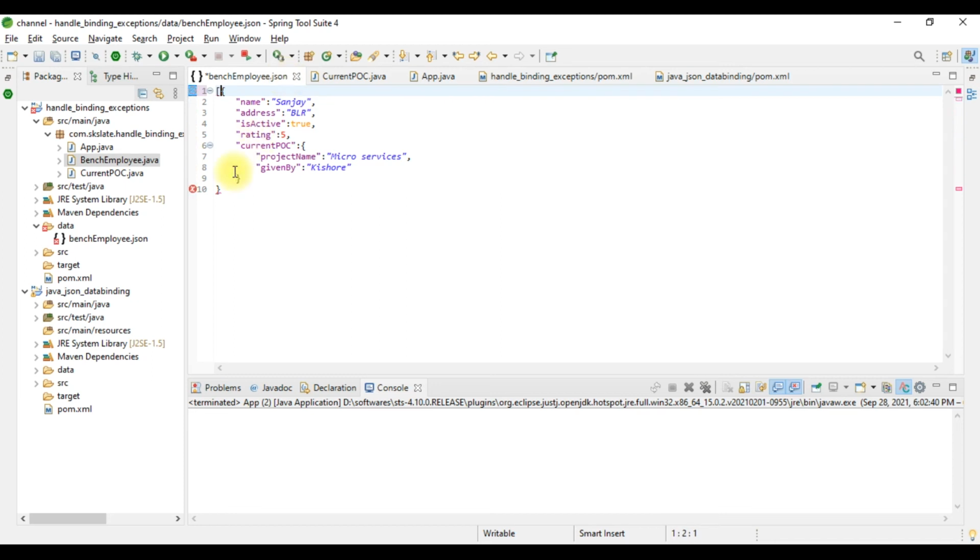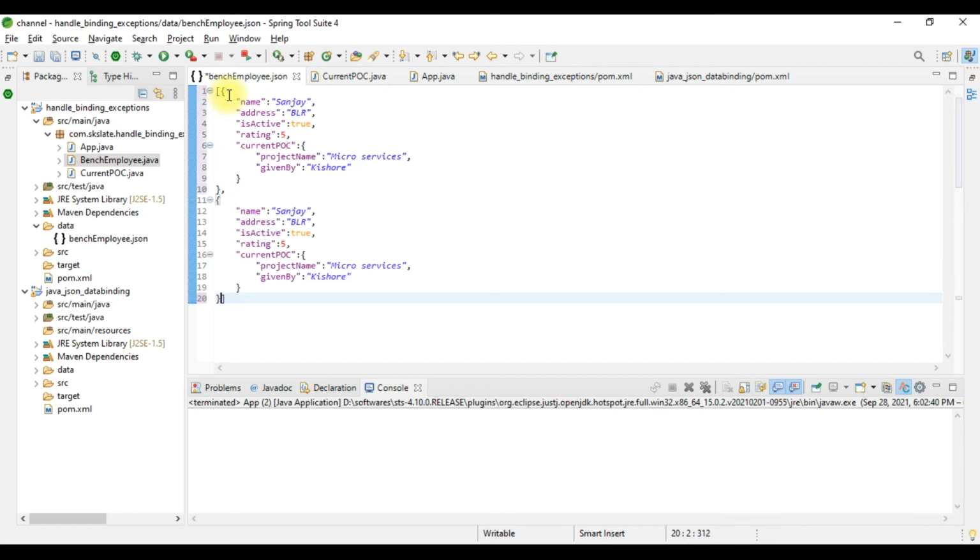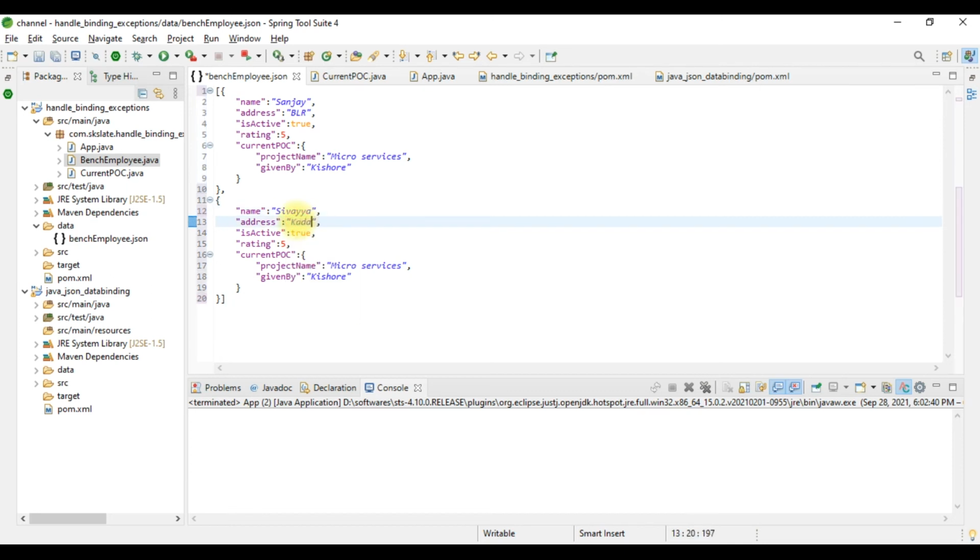So how to handle this data? This is employee 1, so I'll take employee 2. I will take Sivaya, an employee from Kadapa. I will take it as false by default, I'll take 84, and so on.